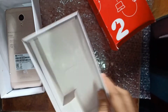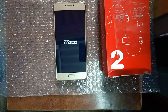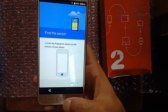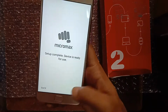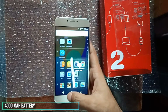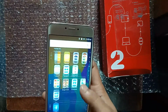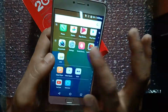Now let's turn on the device and see if everything works perfectly or not. The device is turning on and we need to set up the phone. The fingerprint sensor works perfectly, but it is quite slow. Everything looks perfect. The screen quality is also good. This screen is a 1080p panel. You get 3GB RAM, 32GB internal and a 4000 mAh battery. You get too many bloatwares in this phone, but you can uninstall many of them. Camera also looks perfect and works fine. The speaker is also working fine, but it is not too loud.